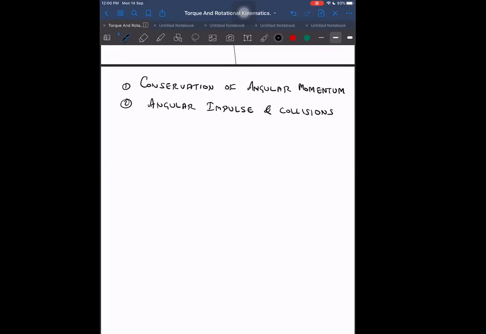So don't think these are 3 different topics. I treat these all as single only. For me, these are not different. So yes, sometimes I can take definitely angular impulse cases in such a way so that angular momentum will not be conserved. But in many cases, there are both cases in the same only, means conservation of angular momentum is also applicable and angular impulse is also there and collisions are also there. So all also will be there in one place only. And I will be taking those examples first. So conservation of angular momentum first. Let us focus on first one, conservation of angular momentum.